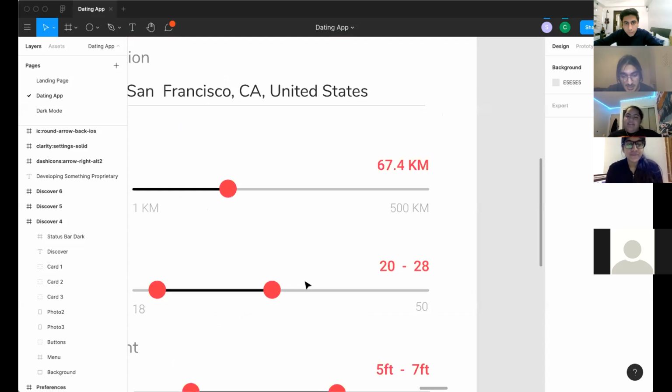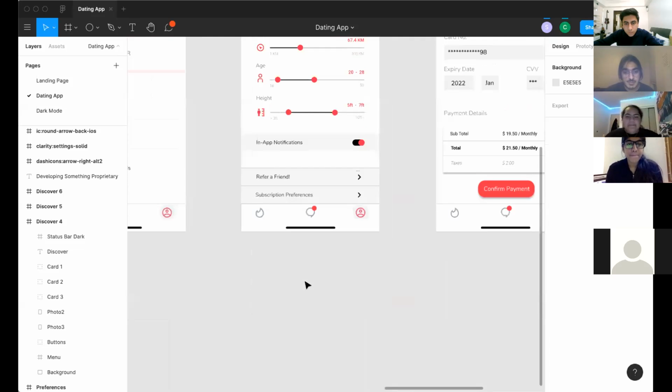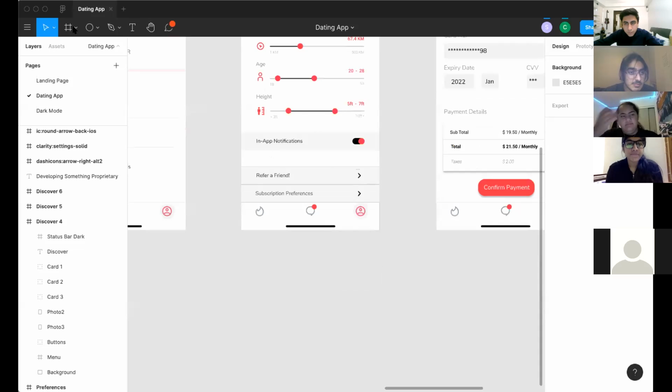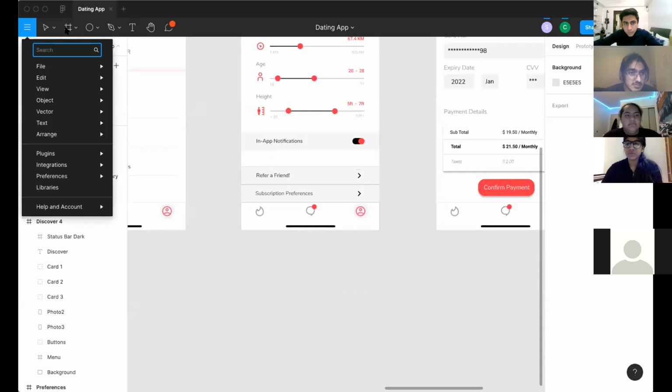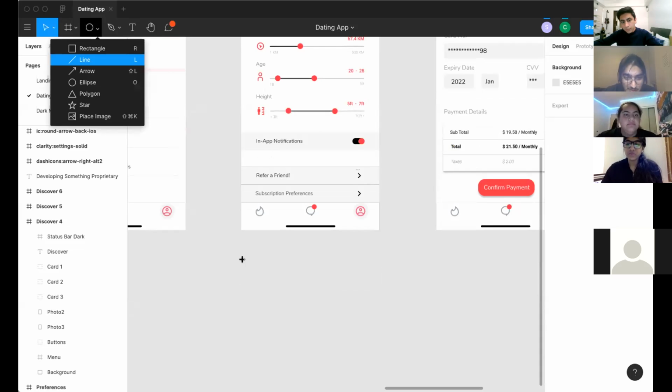So if I were to show you how to make one of these things, it's actually quite simple. For instance, if I were to make the slider, all I do is go and first create a very small rectangle, just to show you how some of this is made.